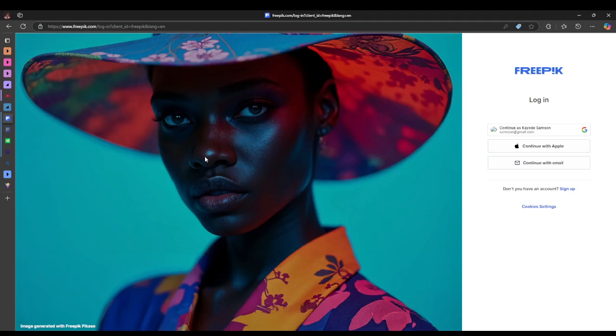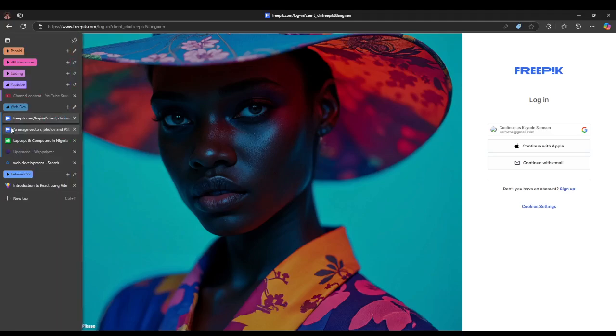But how do you display the data to the user? That's where the front end comes in, which is what we are going to be working on. So how do we display? As you can see now, this image is on the left, while the other content is on the right. So how do you arrange all these elements like this? That's what we are going to be doing there.